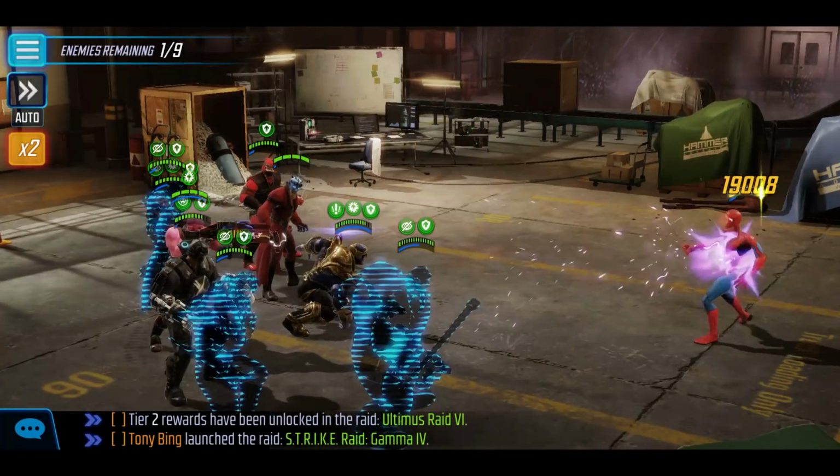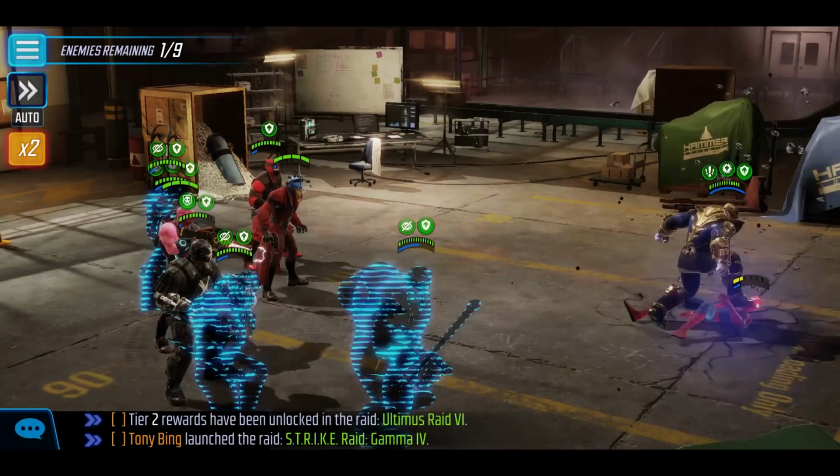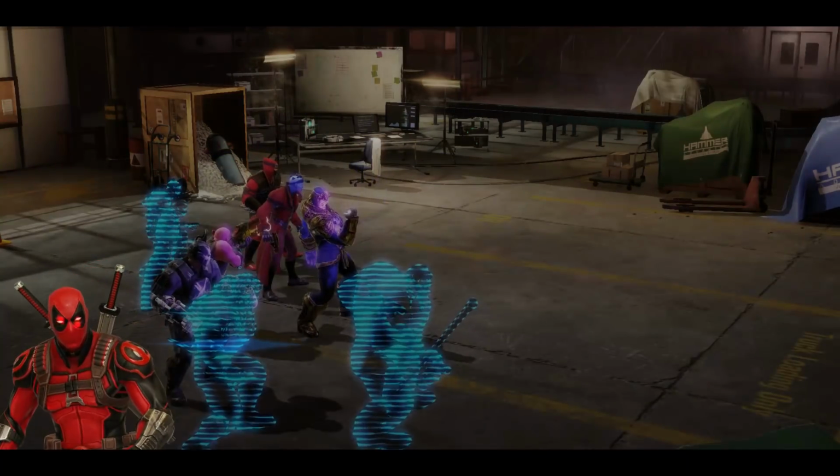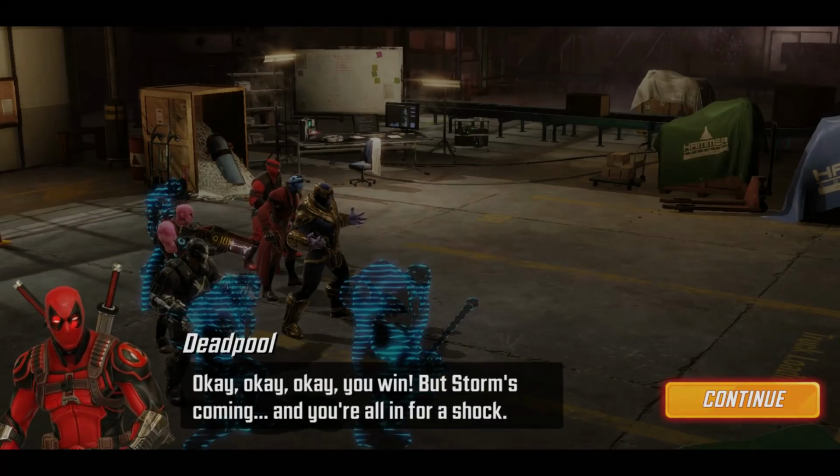That was really nice and easy. If you've got a lower level team, then the key will be to take out Miss Marvel straight away. Otherwise those assists will really hurt you. That really was easy. So let's check out the next one, which will be 1.6.